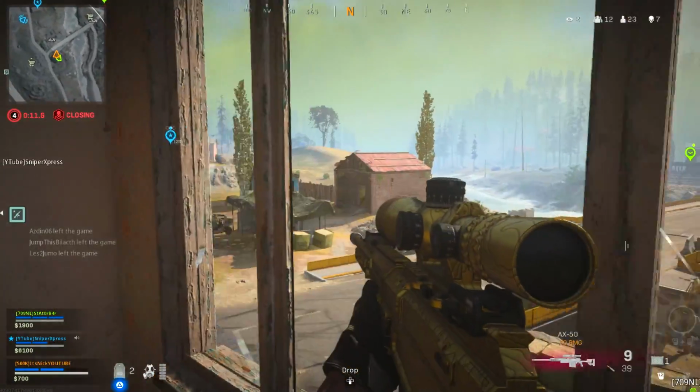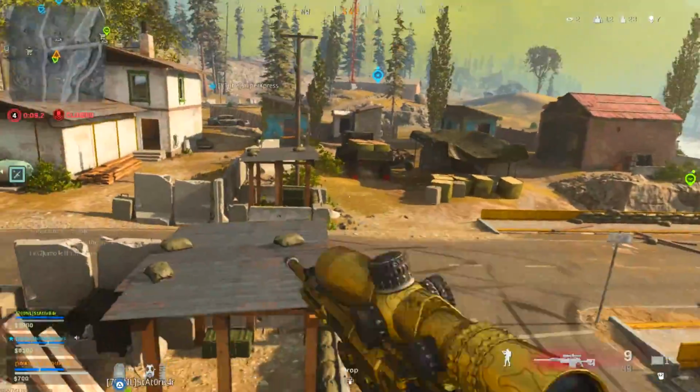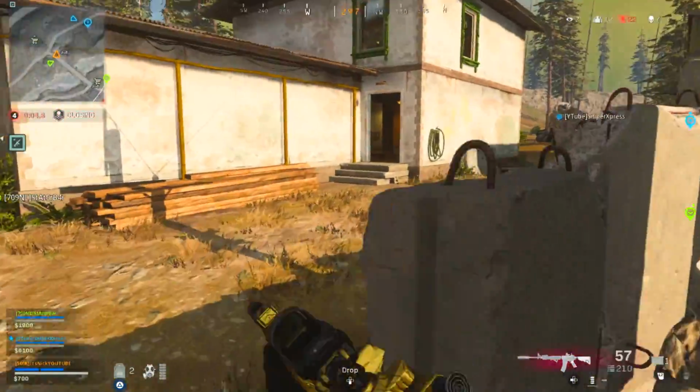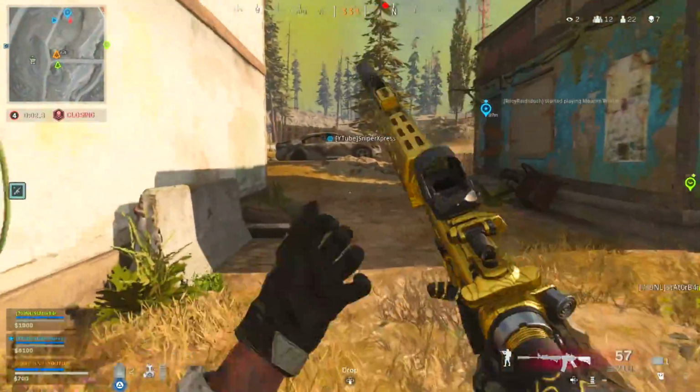If you use precision and you stick to the target, you're going to be missing bullets because of the bullet drop. The bullets will not actually hit the target the further they are. You have to aim higher and further than where the enemy is.